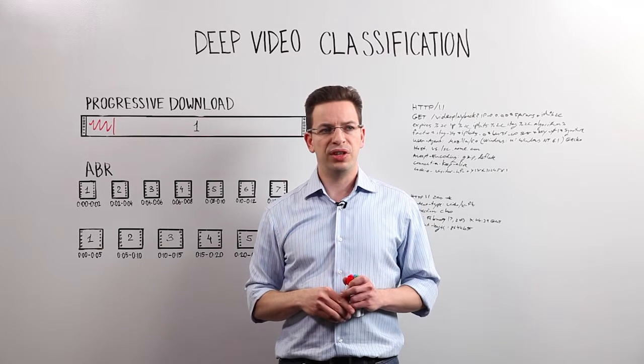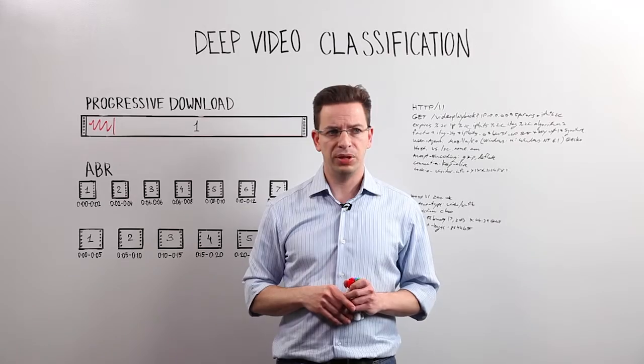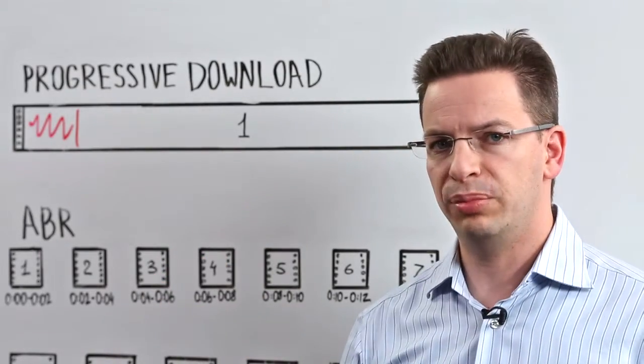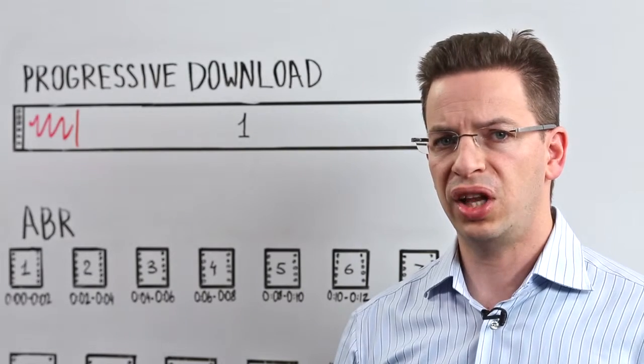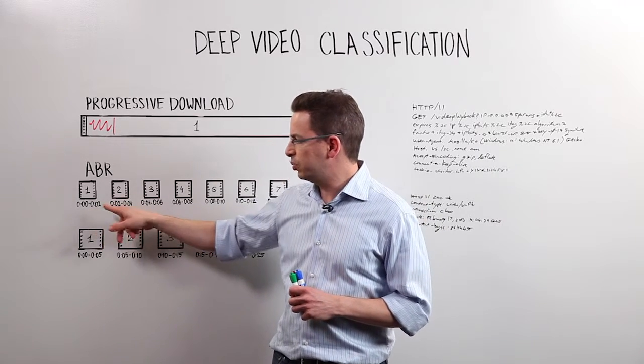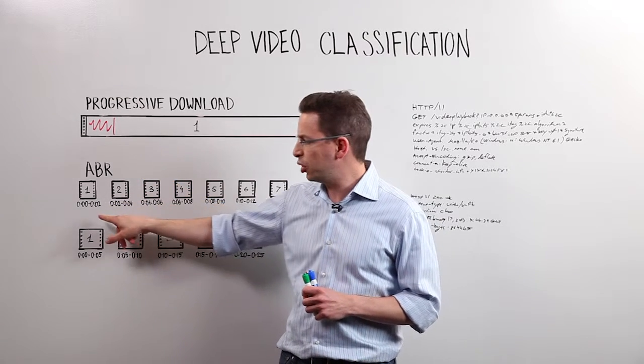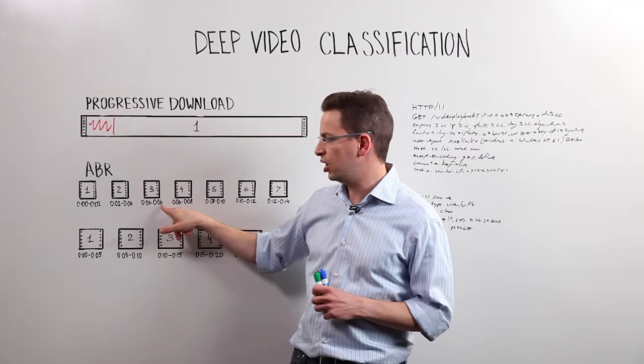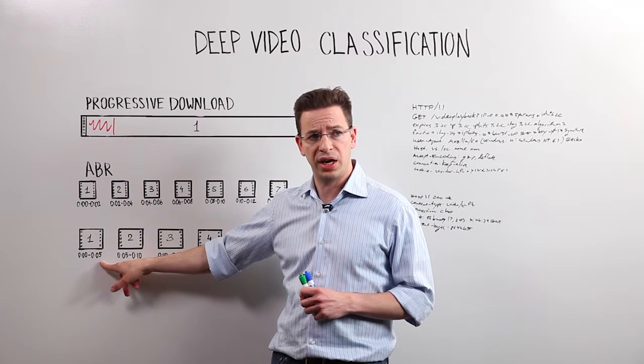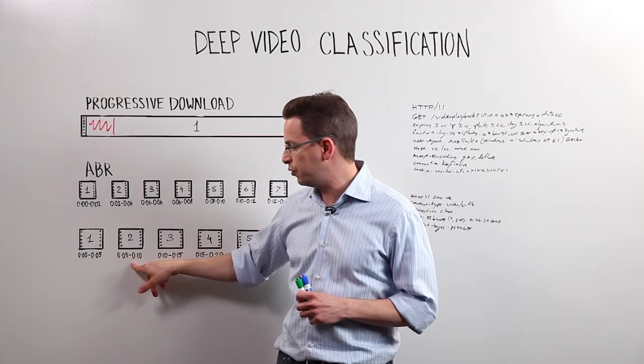The more serious impact in terms of the efficiency of caching is actually somewhere else in the implementation. When two different subscribers want to watch the same content but they're viewing it on different clients, what may happen is that the files would be broken down into different chunks. For the first client, they could be broken down into chunks that are two seconds in length. For client number two, which could be accessing it from a different client, say an Xbox, they would be broken down into five-second length.